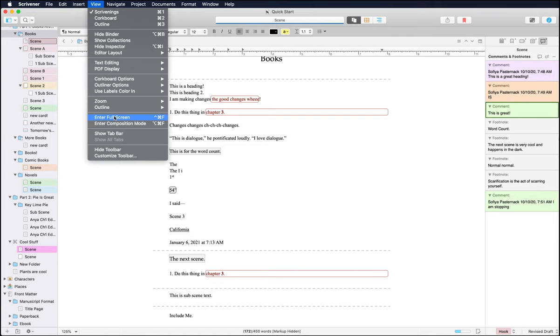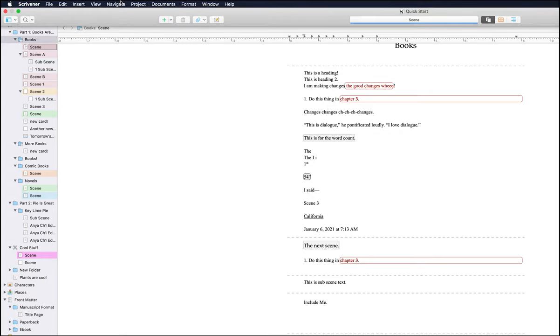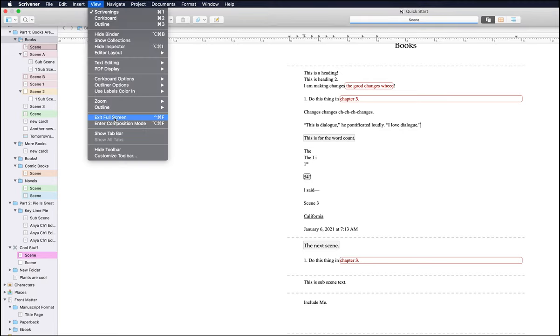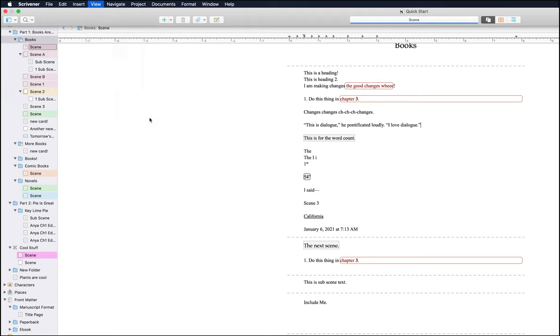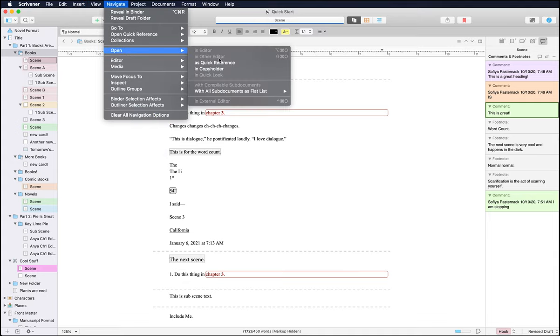Entering full screen mode, and I only film part of my screen, so it's not gonna be the whole thing. So this is good for distraction, get rid of her. To get out of this mode, you can go to view, exit full screen, or Command Shift F. And I don't like using full screen because I do like using the copy holders. And I just line those up against the desktop next to my Scrivener, so that I've got references right there to glance at.